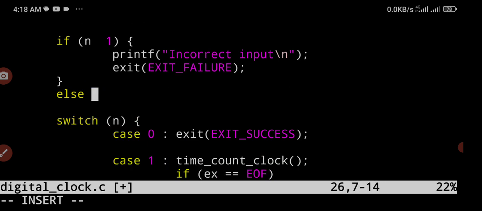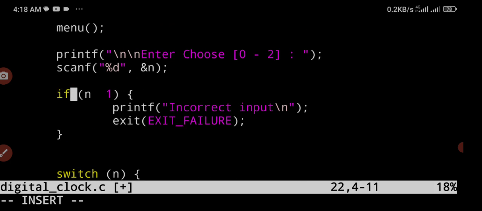So we leave only this one. Okay, so we come here, we say if n is equal to 1, the condition is satisfied. We put or. If it's equal to 0, the condition is satisfied, or if n is equal to 2, then the condition is satisfied, which means whatever is inside this bracket will be printed.